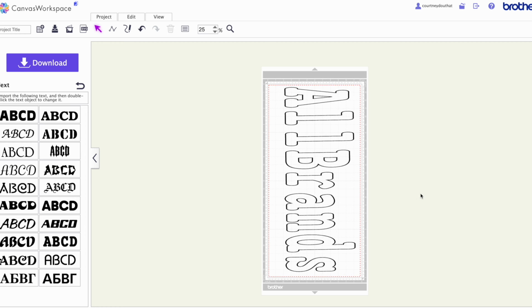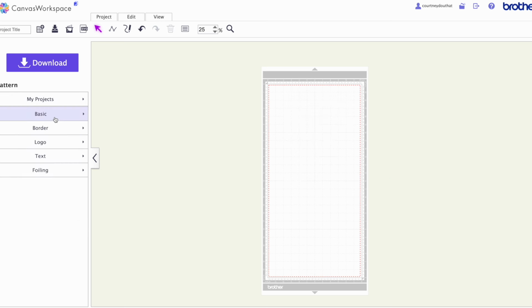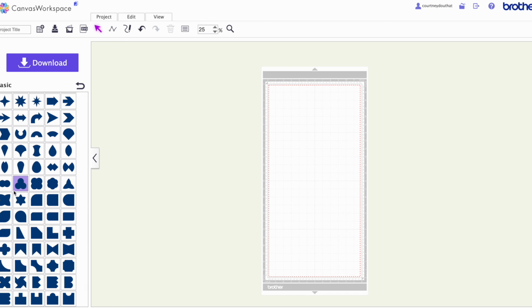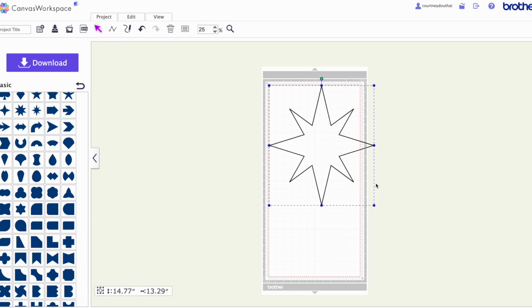huge decal. And it doesn't just have to be text. You could actually do this in a number of things. So say I wanted to come get a shape, or foiling. I'll play with that later. But if I wanted to come get a shape, let's say this little star right here. Then I could have him.